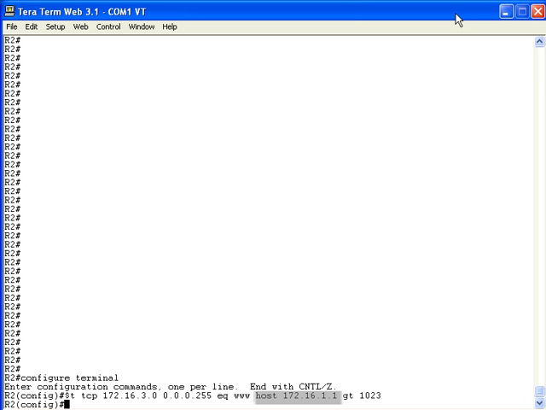Next, the highlighted parameters that you see there, host 172.16.1.1 represents the destination IP address, specifically the IP address of PC1. Finally, the highlighted parameter GT 1023, GT meaning greater than, means that the destination port number in this case is greater than 1023. So this command should match the first criteria that you saw, which specifically is allowing PC1 web access to the servers on the right.